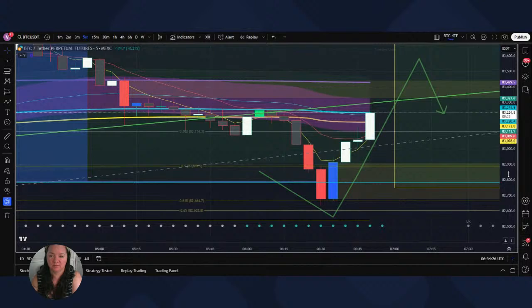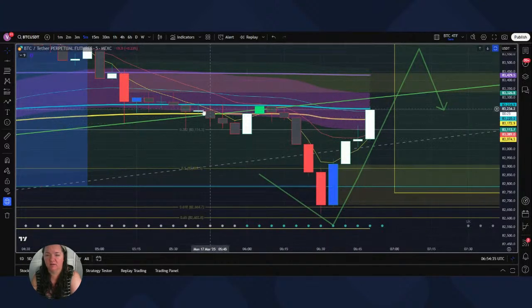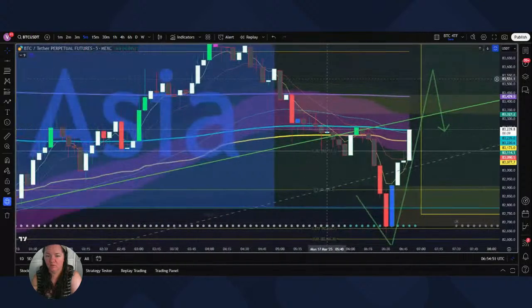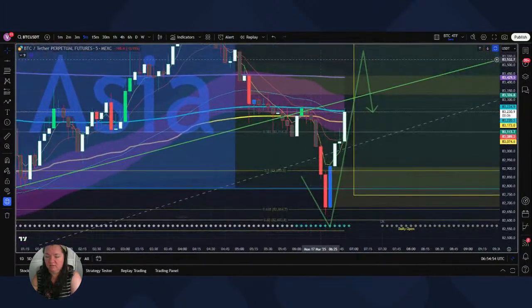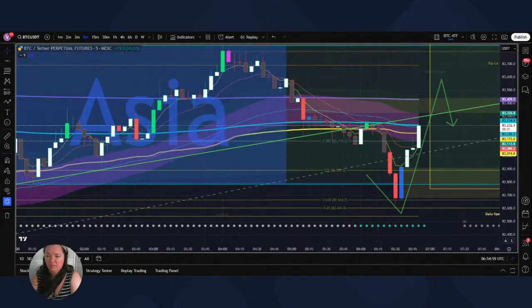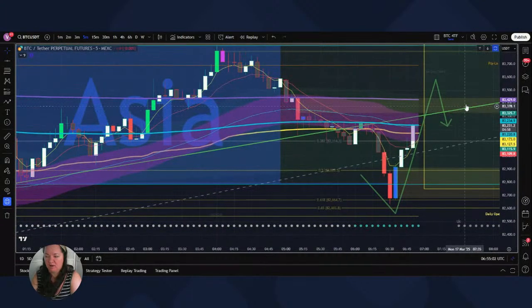It is quite normal to find resistance at the moving averages, of course. So we do have a combination of, we're hitting 3 things right now. The yellow is VWAP, so we've gone through VWAP. The blue is the 200 moving average, and this one is the 50 moving average. We also have the 800 just above as well. So we're hitting through lots of areas of resistance, which is why to add confluence to our moves, we really do like to see those market maker candles pushing on those areas.